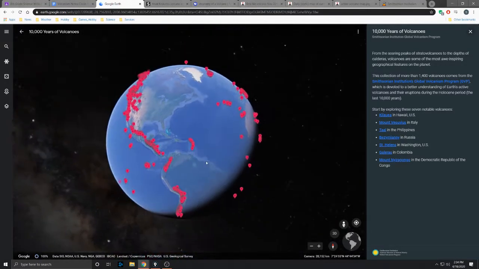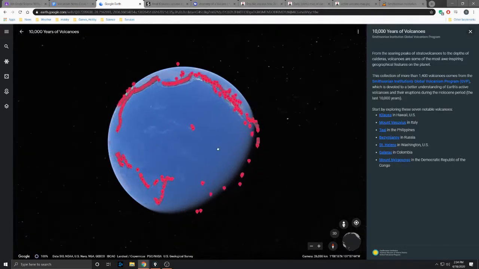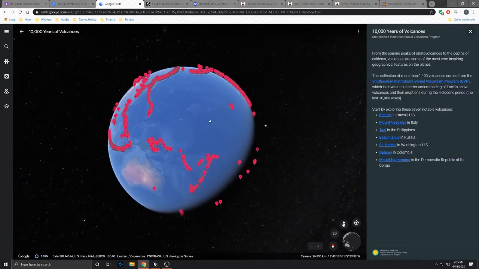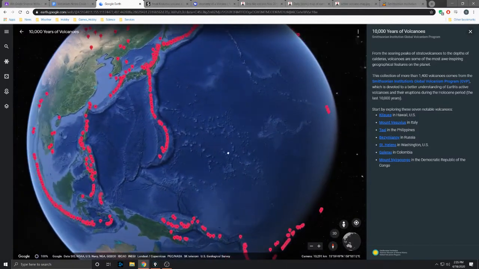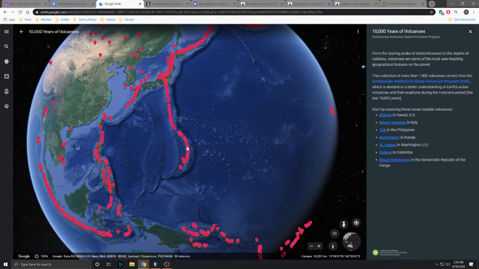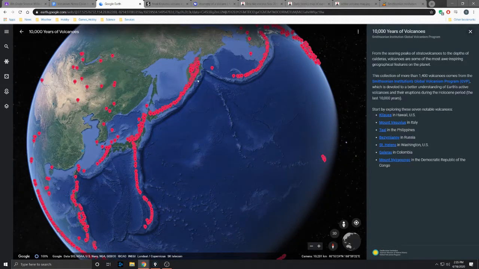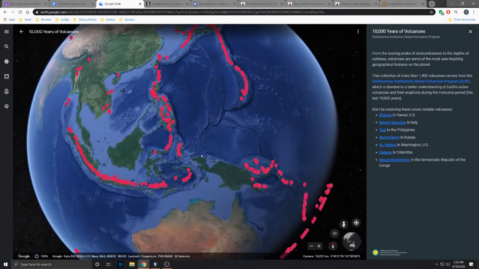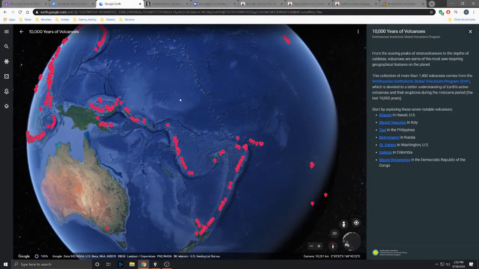Just to give you a quick zoom in here, you can see obviously the Pacific Ocean is surrounded by this huge ring of volcanoes, hence the name Ring of Fire. If we go back to what we talked about last week with these plate boundaries, these subduction boundaries, we see huge volcanic island arcs from the Aleutians through Japan, through the Philippines, through the Marianas Islands, Micronesia, Indonesia, Papua New Guinea. We see all of these areas that are extraordinarily volcanically active.